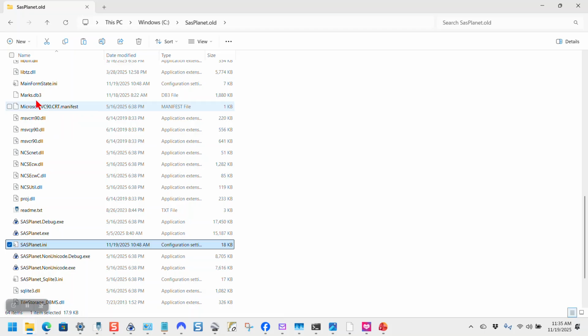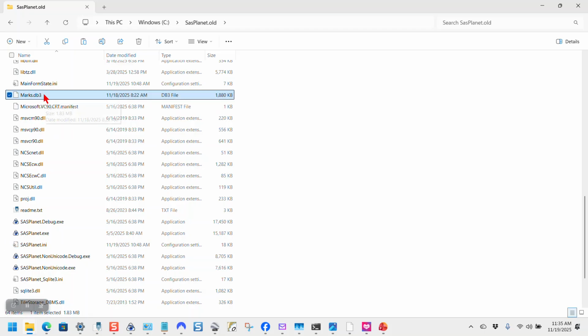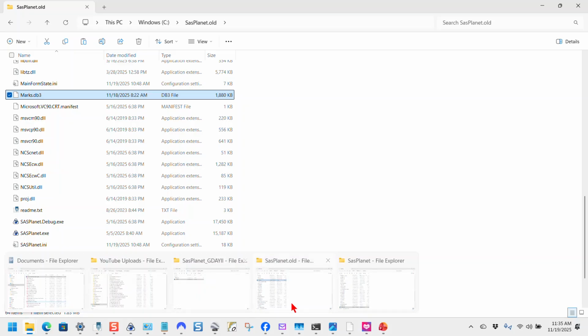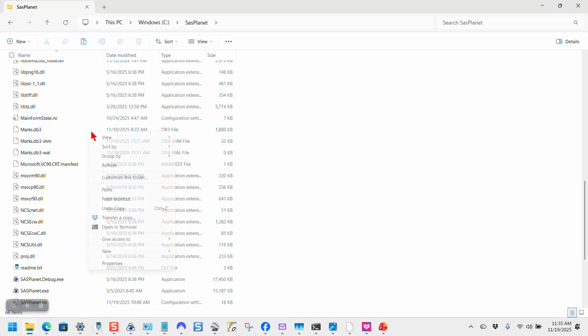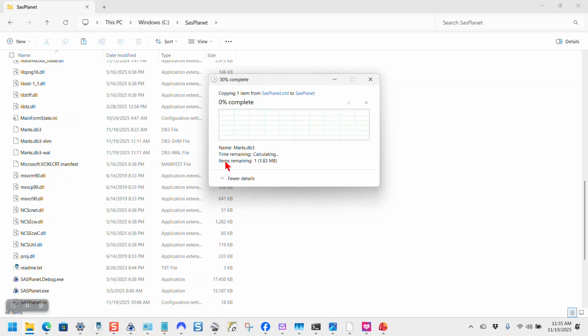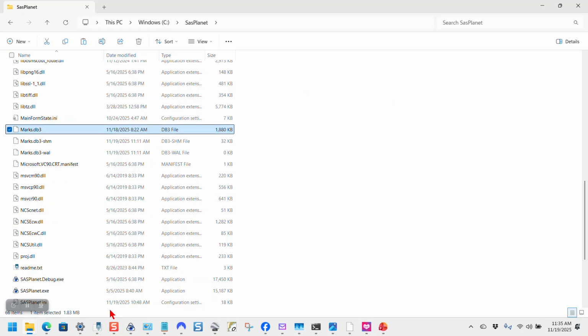Here it is here. This has all the place marks in it. So we're going to copy it from the old one and we're going to paste it into the new one. Okay, now if you have any other DB3 files, you want to replace them also.